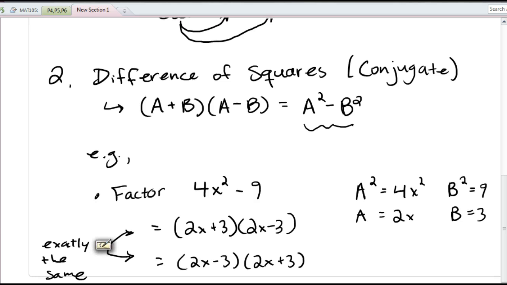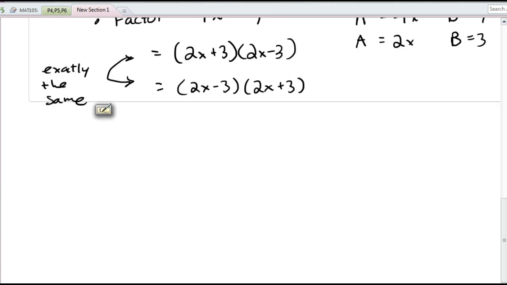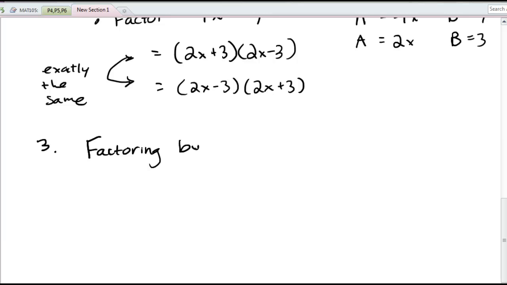Okay, let's go ahead and move on again to the last technique, which involves factoring by grouping. For this technique, a lot of people may have alternate methods of doing it, some faster methods where they kind of guess or use a slightly different technique. That's fine. Go ahead and do that if you're comfortable. But if you want a more step-by-step process, I think this is a really good way to do it. So we'll just jump in on an example on this one, and I'll kind of show you how it works.